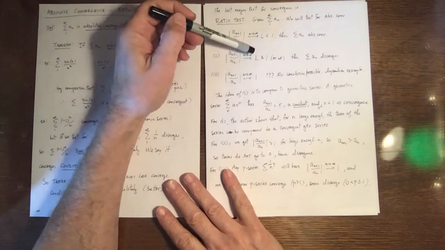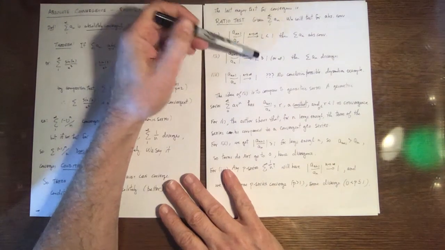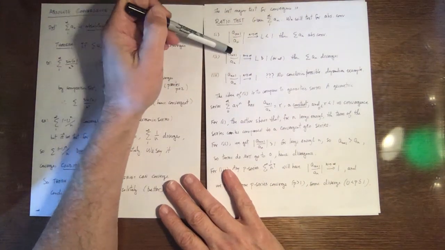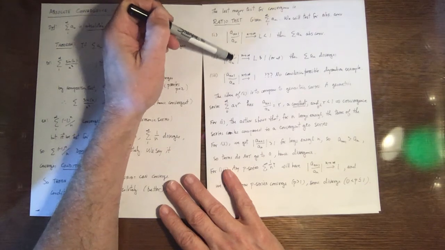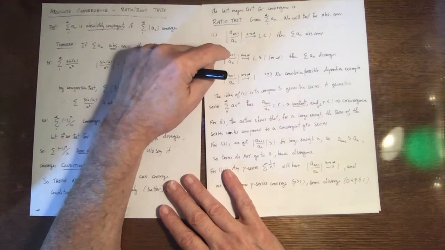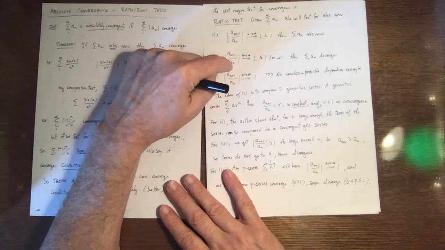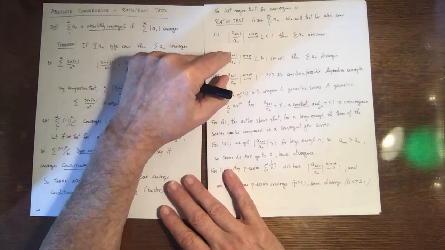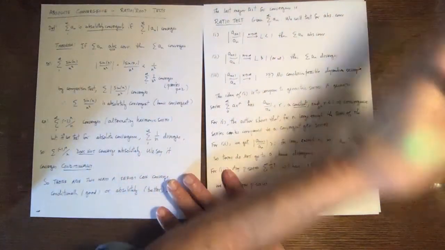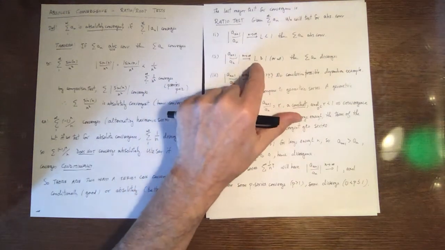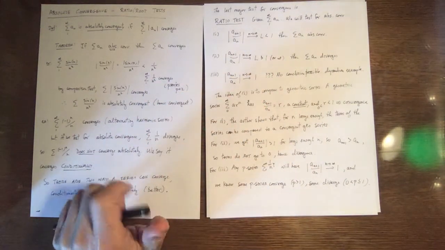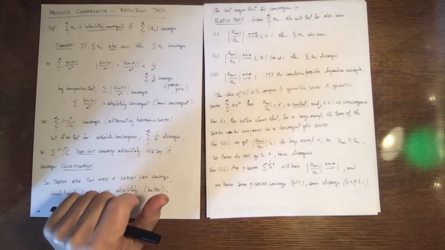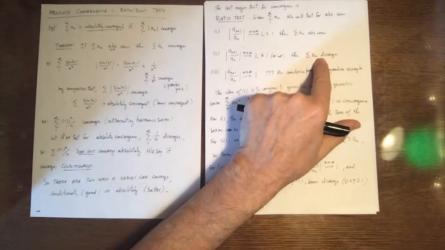But if it converges to a limit that's bigger than 1, that says basically, at least in the limit, for large values, this term will be larger than this term. The n plus first term will be larger than the nth term if this limit is bigger than 1. So successive terms are getting larger. You can never have convergence in that situation, because in order to have convergence, the terms have to go to 0. If they're getting larger and larger, they're not going to 0. So that's why you get divergence here.